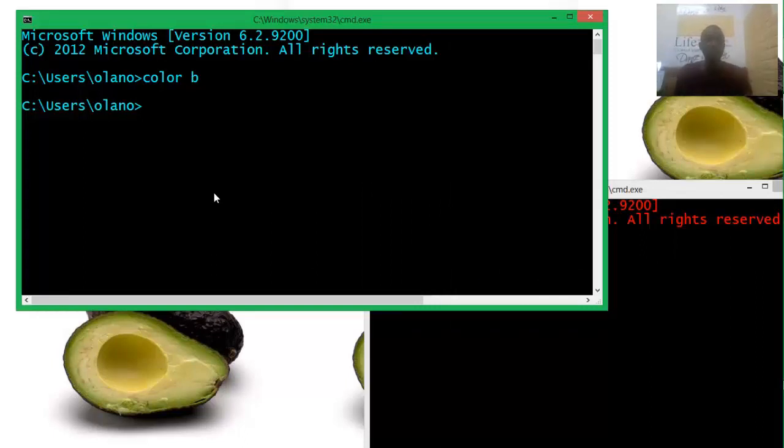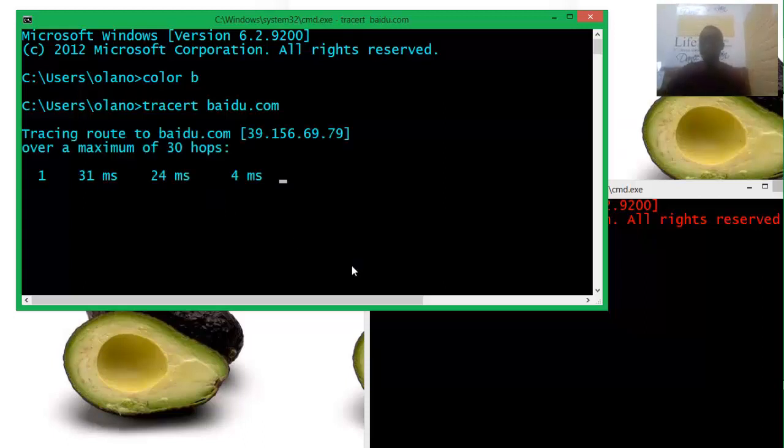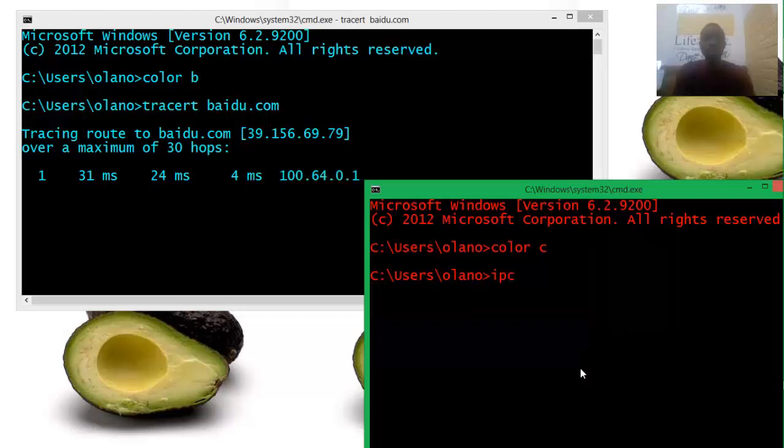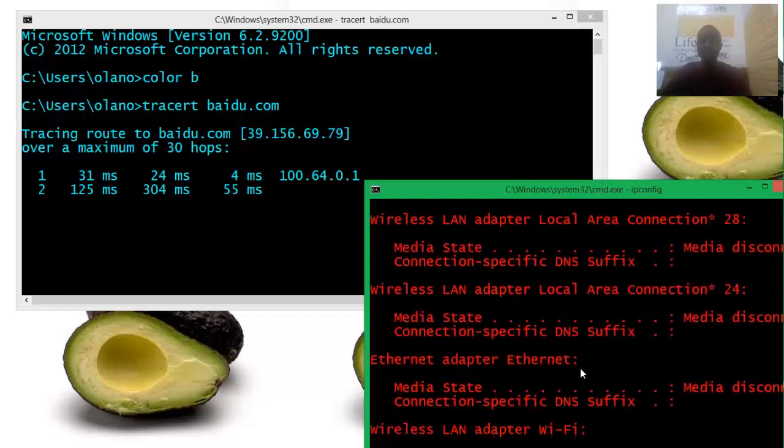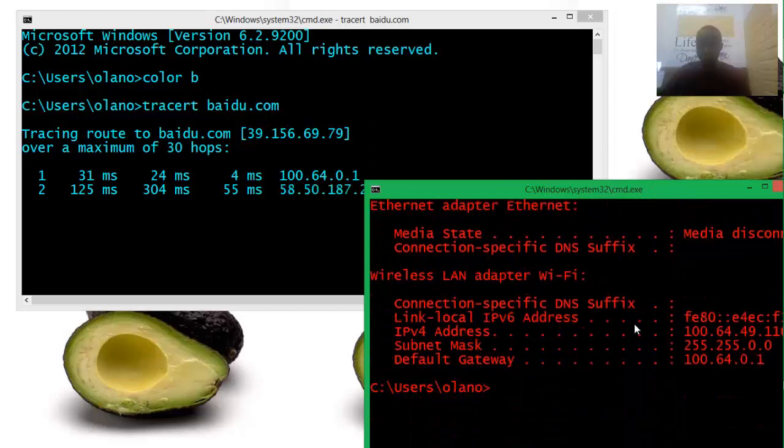So we're going to use the traceroute command. Traceroute to what? Let's do a traceroute to Baidu, since I don't have a VPN connected on my computer to reach Google or whatever server. So let's try to access servers that are within my location, which is China. We type tracert baidu.com, B-A-I-D-U. And here I'm going to do an ipconfig so that you see my IP address and my information.